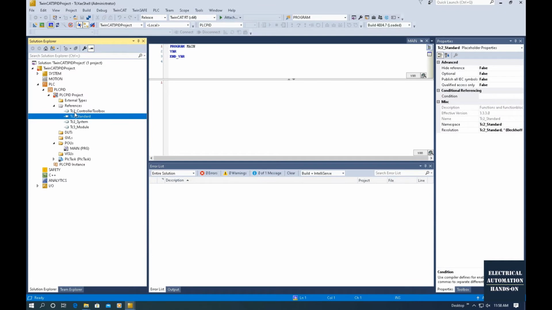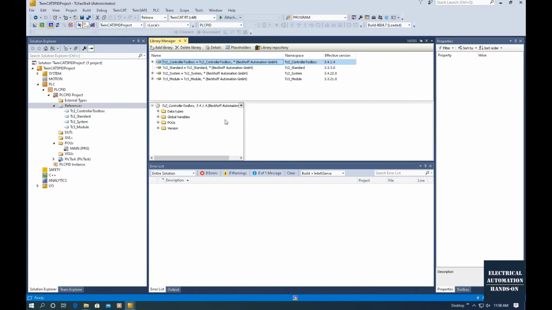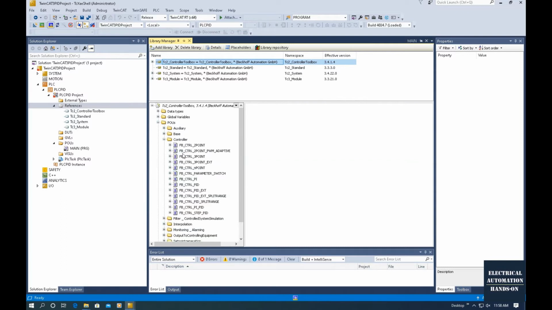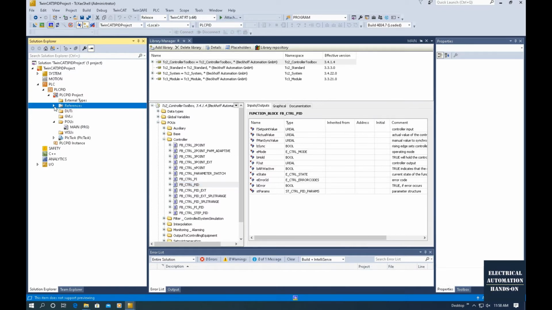After a couple of seconds, it will add this TC2 Controller Toolbox. Under this toolbox, we will have a quick review. All the controller libraries are under this controller toolbox. They are here. Okay, so these are the added references.